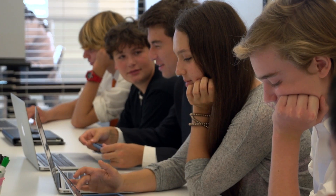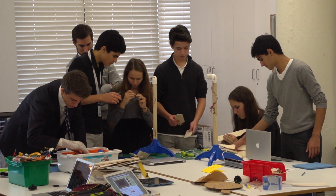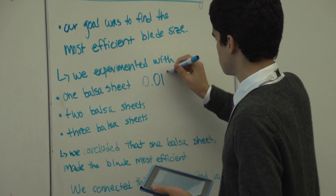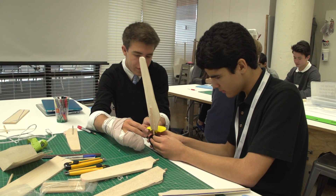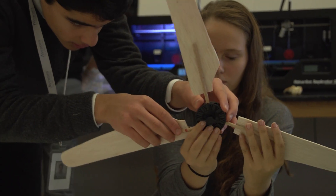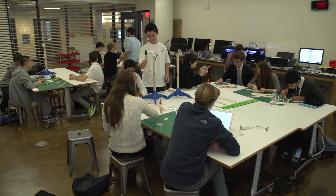I'm paying more close attention to detail after doing this because we've been changing every variable of the turbine — the angle, the shape, the thickness, the material — every little thing added up in the end. And now we're making our final design, so it all paid off. I haven't had a class that combined physics and math and creativity, and it's really nice to be in a place where all of these concepts are combined to produce something that will actually help the school become more energy efficient.